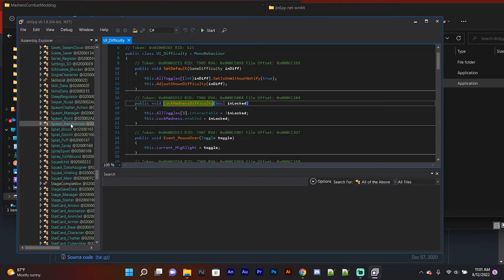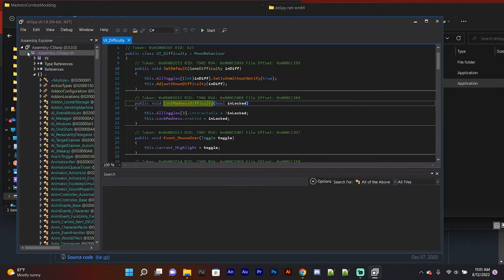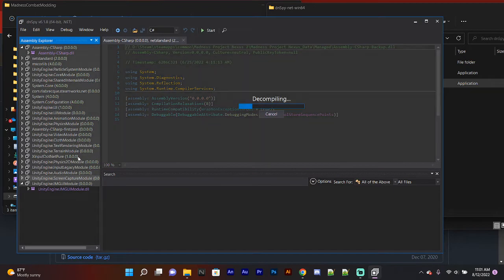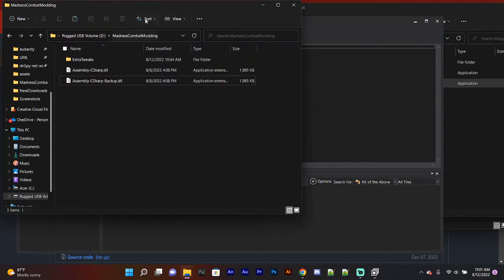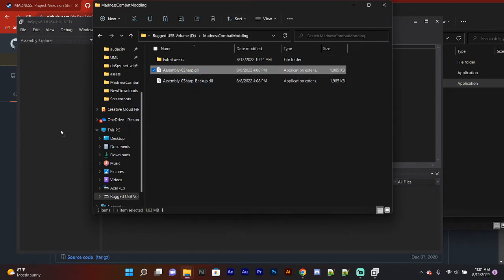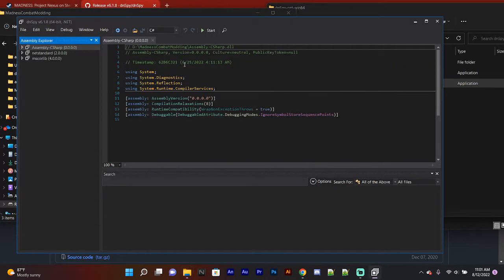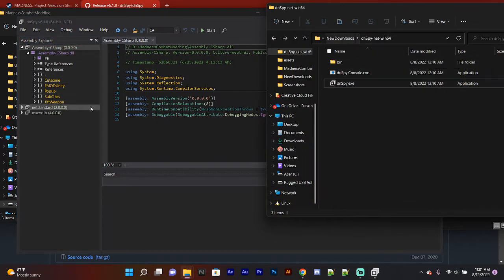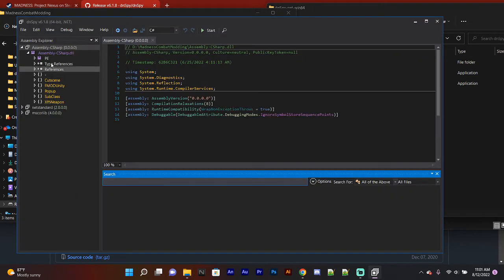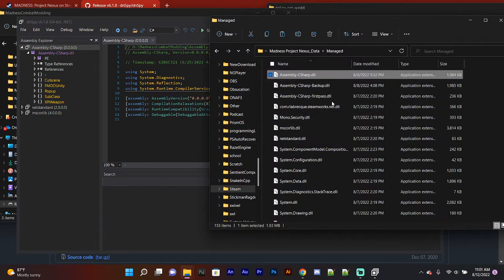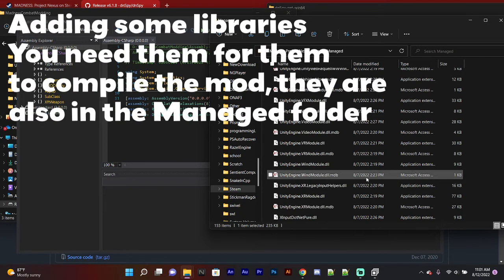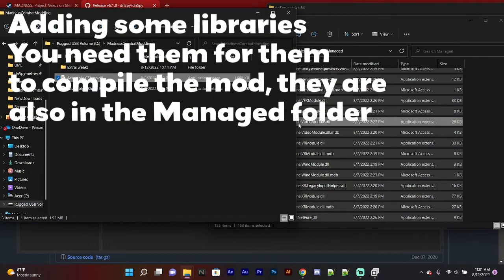So as we can see, I need to actually close a file for a sec. Let me just close stuff I was working on previously. And just drag this Assembly-CSharp DLL. Then you wanna go in here. Actually, let me drag in all the. Actually, I won't be able to drag this in a different folder. So then, wait, let me just drag these into the folder. That's kind of a smart choice to drag all these, because you'll get all the libraries as well. So you can just drag all this. I will just put this in my modding folder.